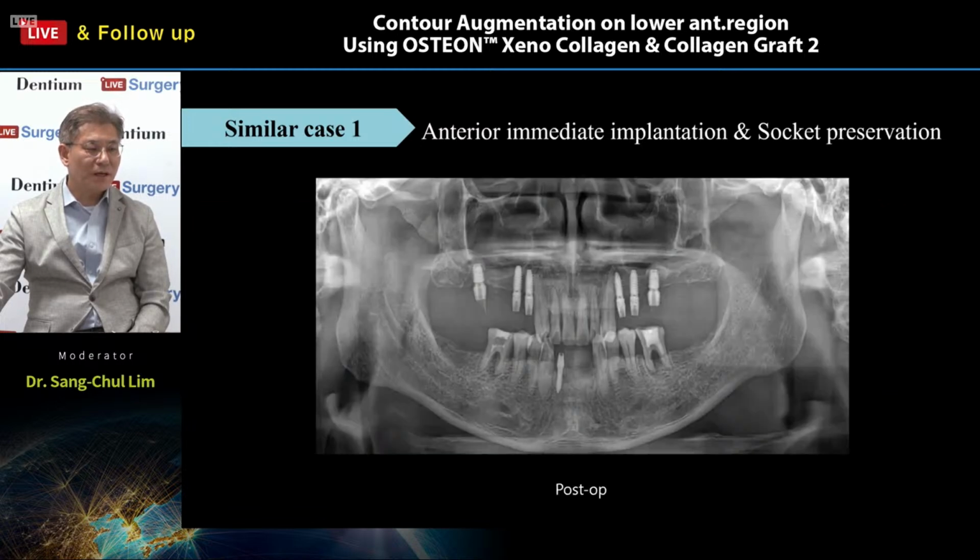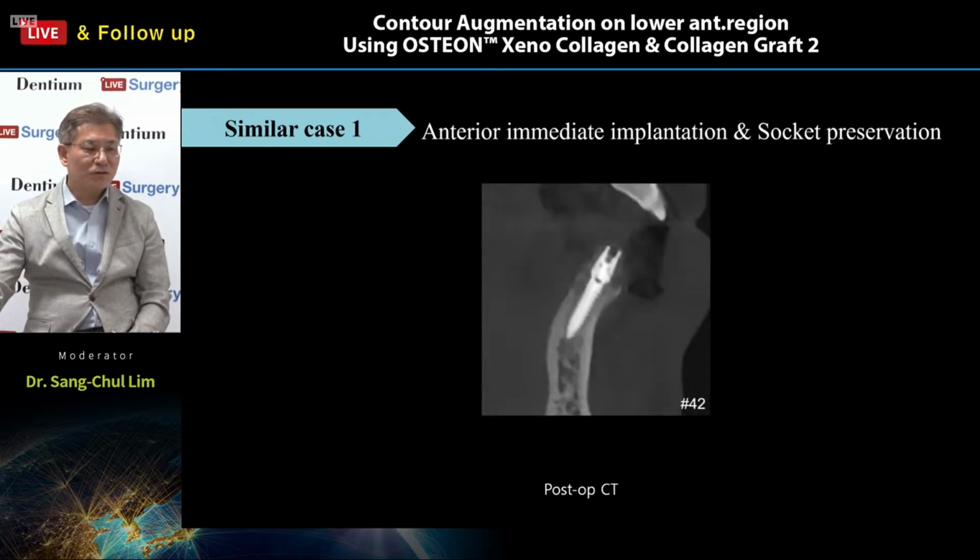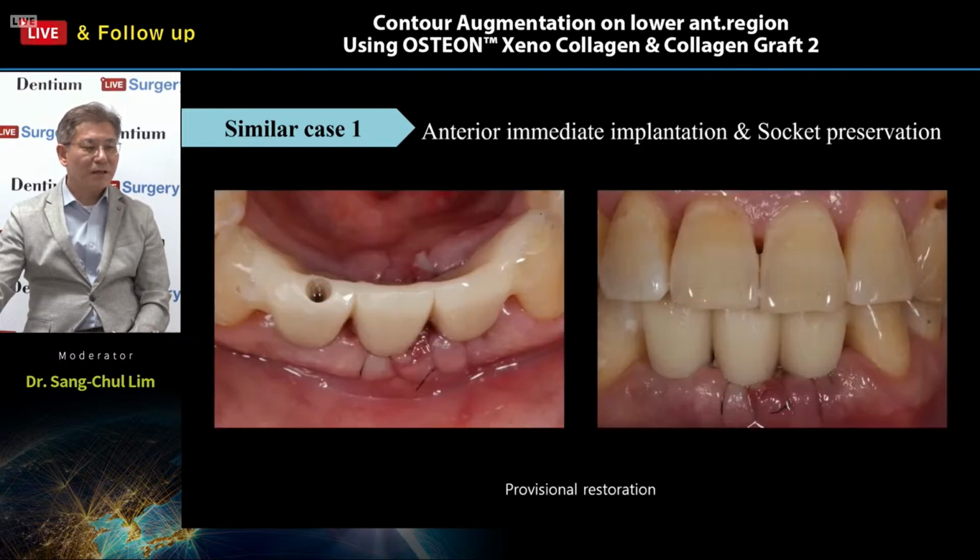Okay, so one implant was installed, and in the other areas the bone grafting procedures were done. This is the post-op CT. The Bright tissue level implant was inserted in this narrowed area on number 42, with a little bit of bone grafting on the labial portion. Connect with the healing abutment and the scan abutment. This scan abutment works as a healing abutment and as an analog for the digital impression.